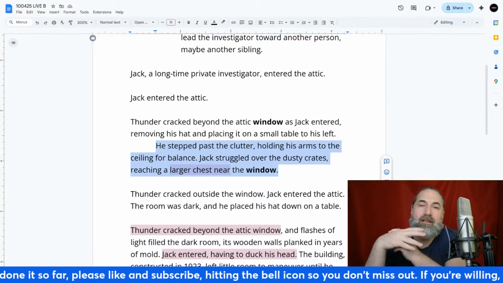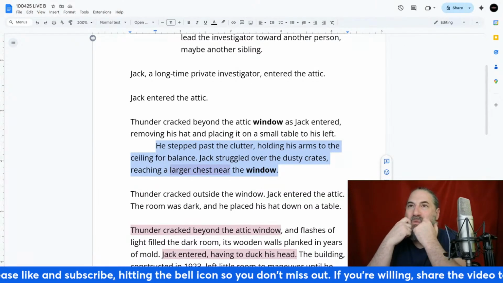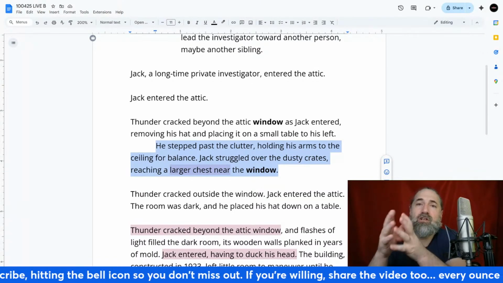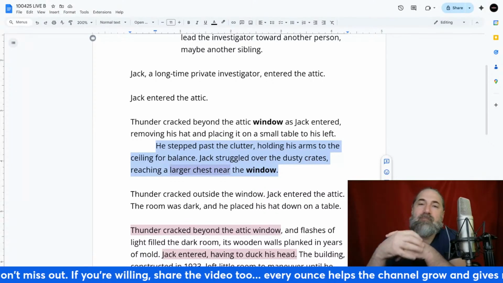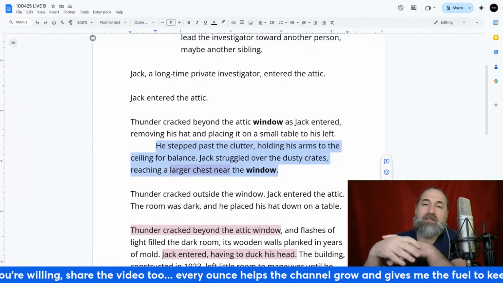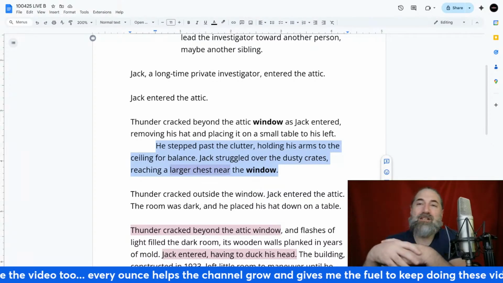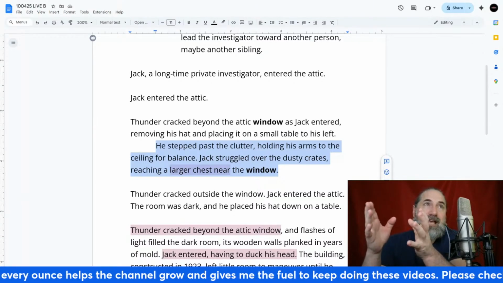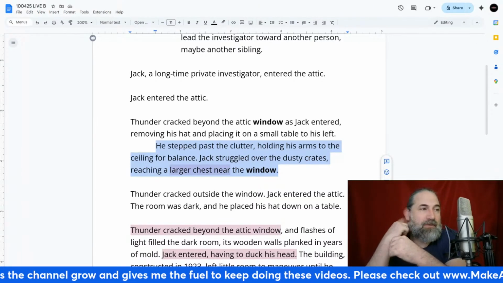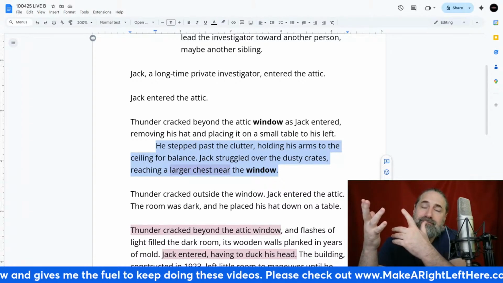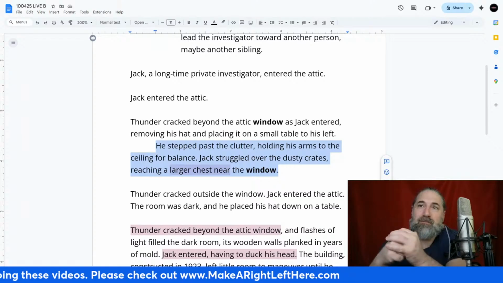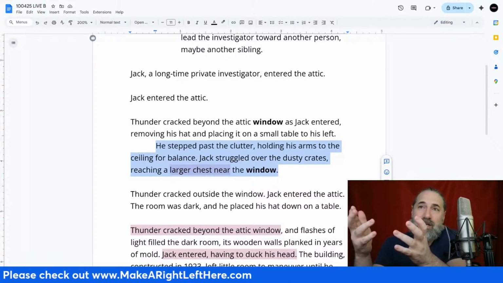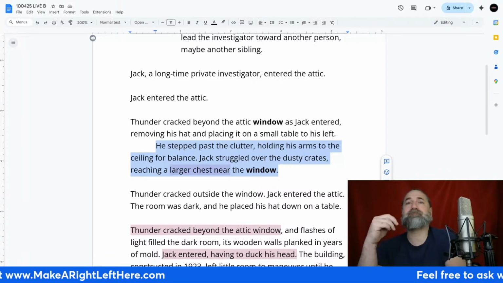He's struggling. We don't know what he physically looks like now. We don't know how old he is. But this could be seeding that reveal, that revelation, that payoff. Maybe he's a little out of shape. Maybe he's an older person. Whatever. We don't know yet. But it's nice to have this kind of behavior being represented. However, if it wasn't important, Jack could just enter and get to the chest. Remember, you control that element.